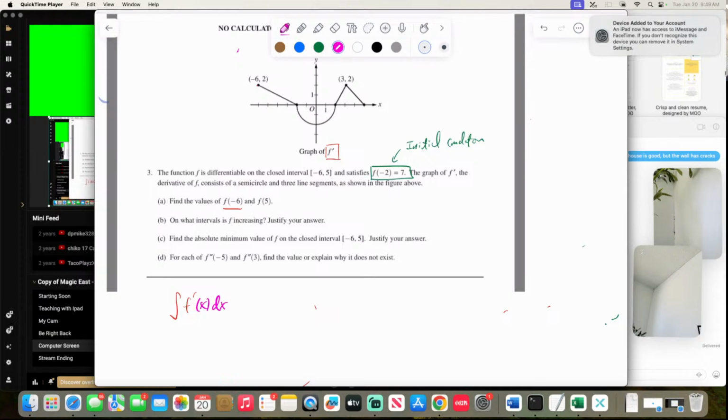So again, this one has an initial condition, f of 1 is equal to 3, and they ask what is the value of f of -5. I think that one's fairly easy to get, but part B is actually a little bit harder, because from 1 to 6 you have to count a square plus the area under the curve of that thing. That thing requires U substitution. Did anybody use U substitution? Nice. And Olivia, you need to go back to it.